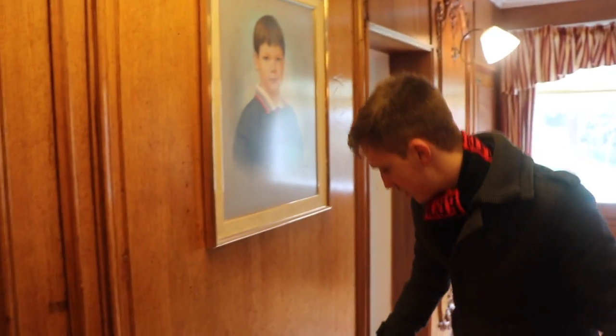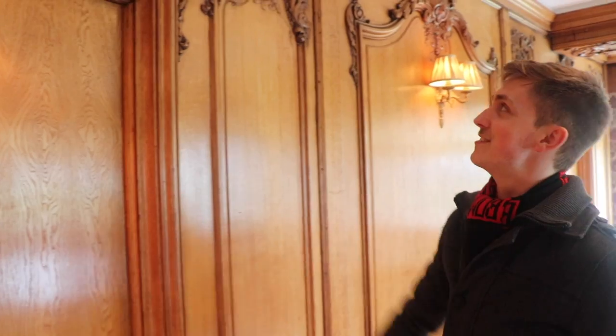This is the absolute first paneling I have ever seen from any of these ships. You explored the White Swan when you first went there two years ago and I saw all the pictures and videos, but I've never been able to come here and touch it. It's one of those things you work up so much anticipation for over such a long time, and when you get there you just can't comprehend it.